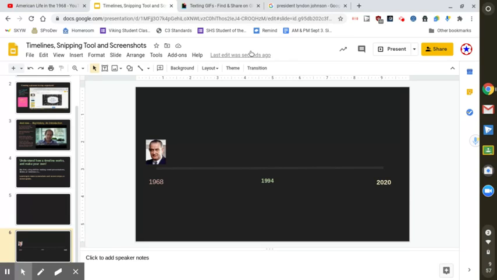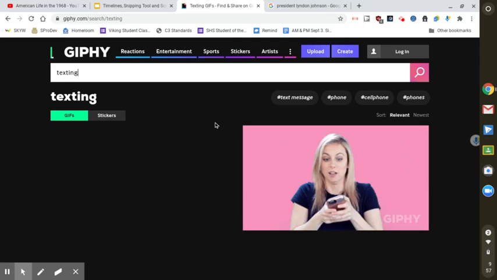Now, I'm going to show you how to add a GIF. A GIF file is literally a series of pictures that are put together like a flip book. It's not a real video, but it's a series of pictures that run like a slide. In fact, if you had a Google slide and you had a picture in every single panel and it was slightly moving a little bit, if you played them really fast, it would look like a movie.